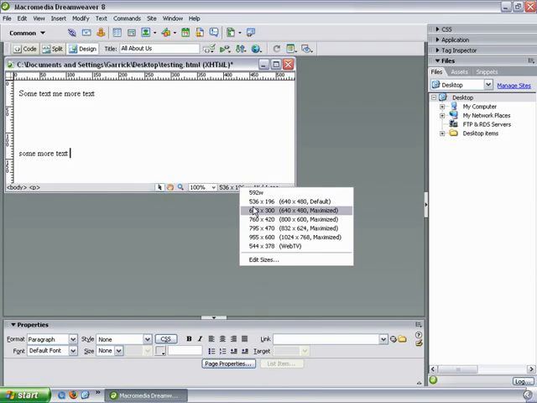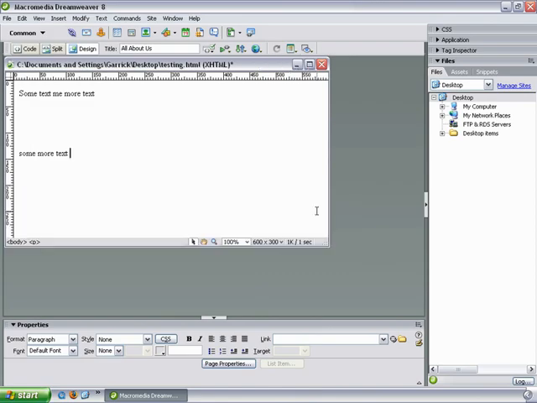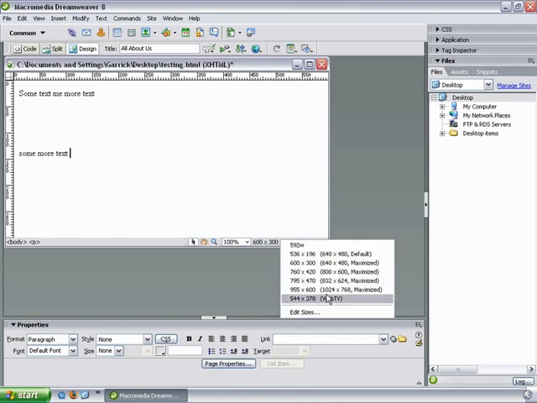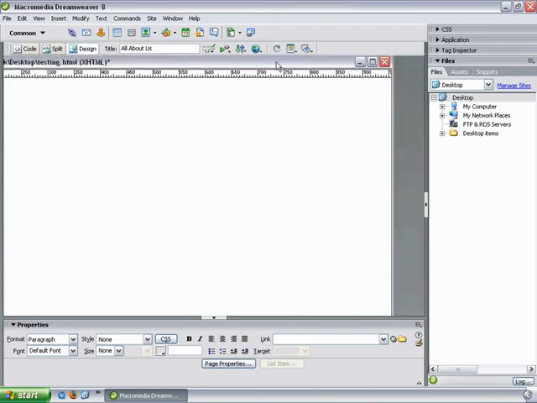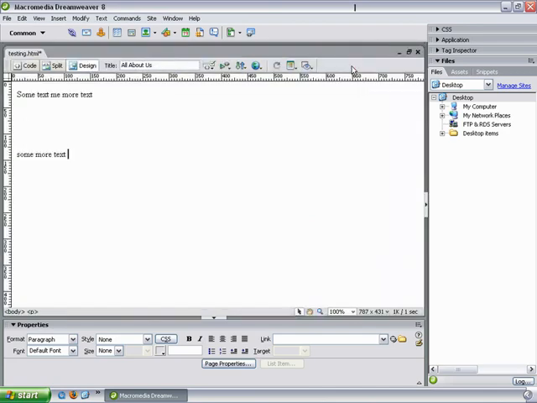One of the important things to remember about web design is that not everyone is going to be viewing your web page in the same size browser window. Selecting different window sizes from this menu lets you see how your page will potentially look on a monitor that's been set to 640 by 480 pixels, or 1024 by 768, or whatever setting you like. Actually, this is too big now. Let me go back to tab view so I can see that again.